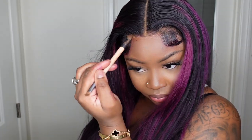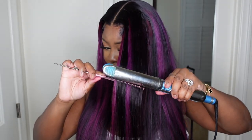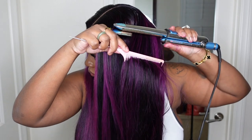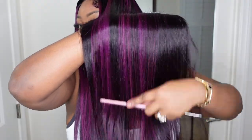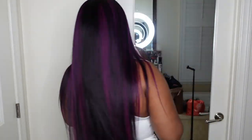Here I'm adding the Ruby Kisses Concealer along the hairline to make the hairline look a little bit more blended to my complexion, and then I also used a different concealer along the parting — you can check the description box for a link. Now I'm going to go in and curl out the ends. This is a straight out of the box install and I did not add a heat protectant, although I highly recommend that you do so. Look how beautiful this one is and how much body she has — she's absolutely gorgeous. I wore this one to activities with the kids and got so many compliments. It has a nice luster and sheen to it. I highly recommend — let me know which one is your favorite.